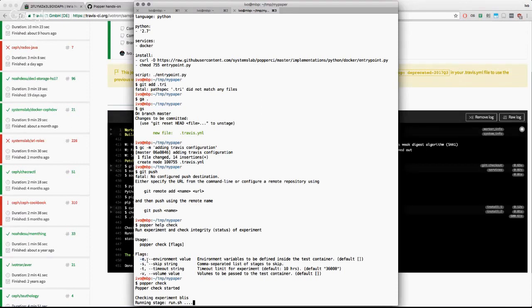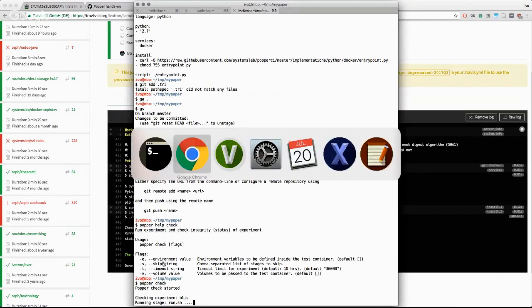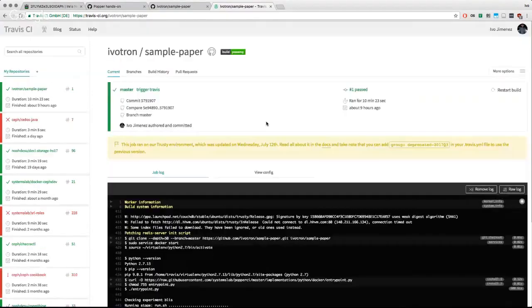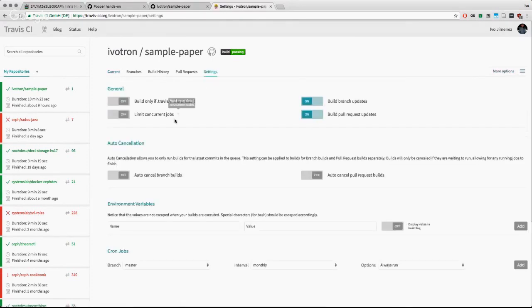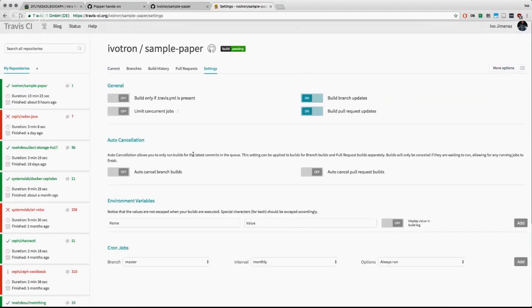This flag allows you to define those variables, and then in Travis you would come here and define them for this repository. In the settings you have a way of defining new variables.